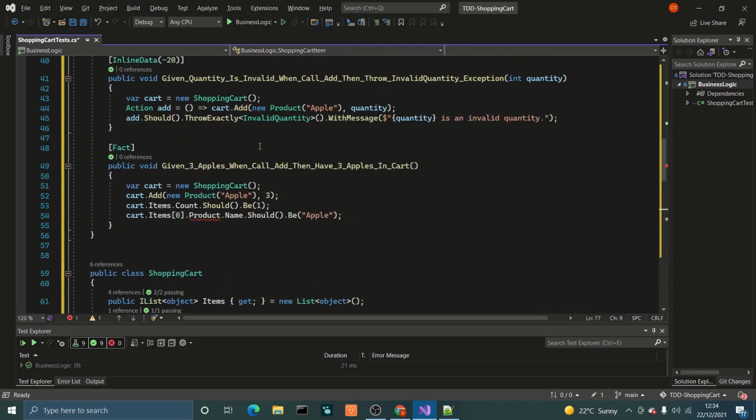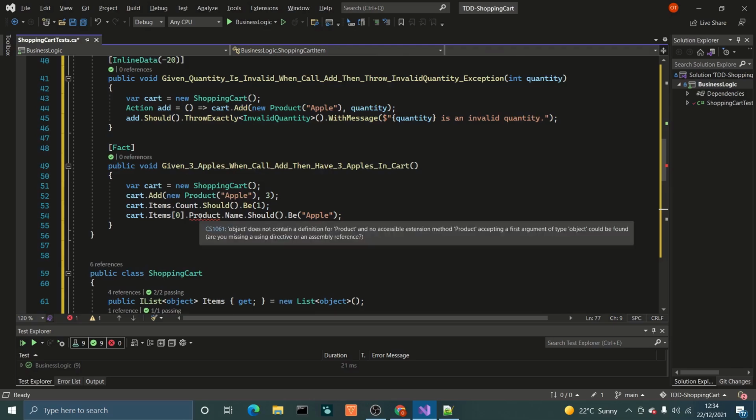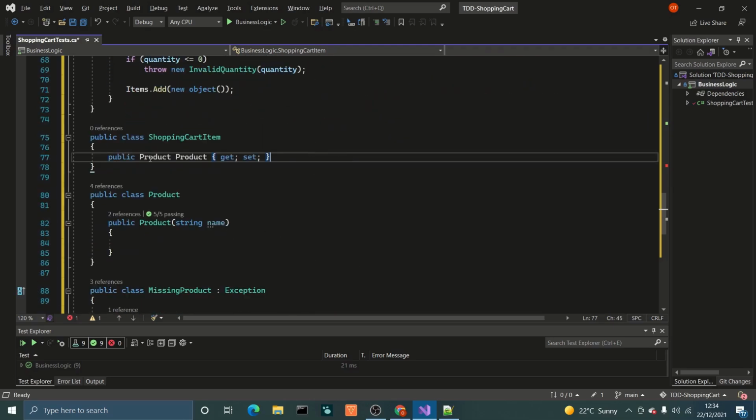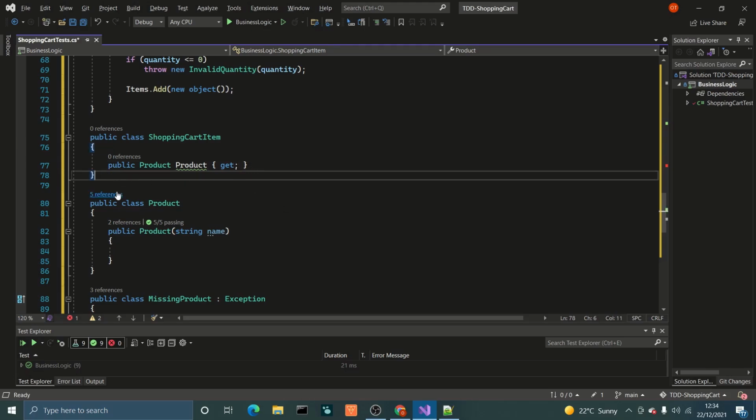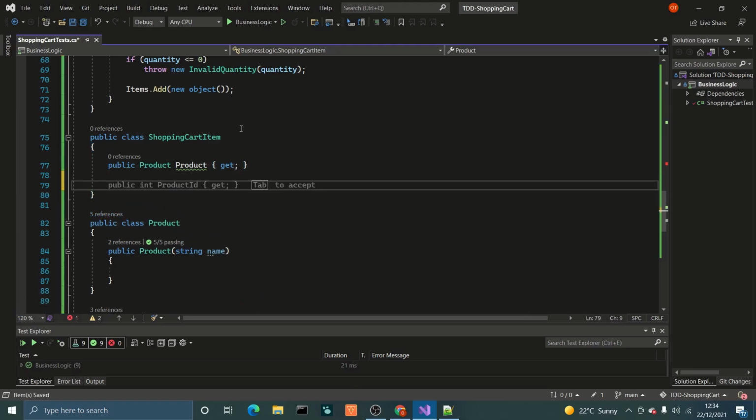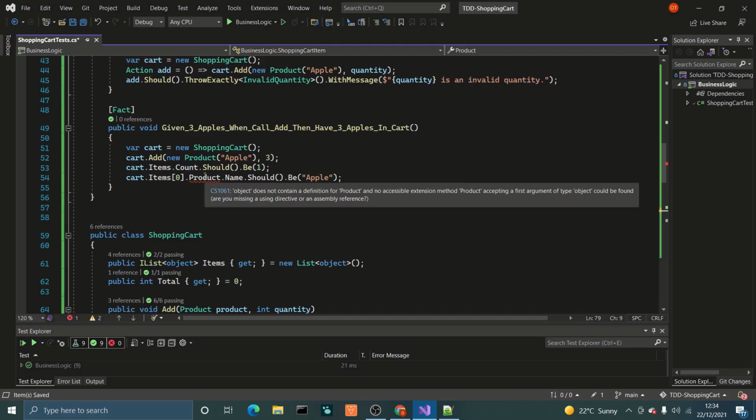So far so good. Well, we still haven't got a product on it. Why don't we fix that? Alright, here we go. Public product, name product. I'm going to remove the public setter. It is by and large not a good idea to have public setters. The object will end up too mutable. However, at the end of the day, we do need to set the product somehow, and we will do that via a constructor.